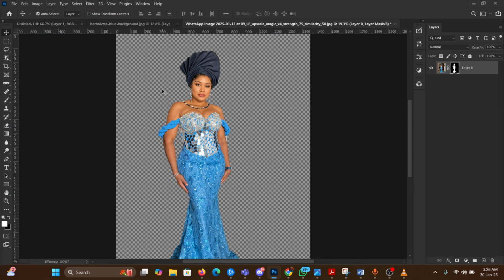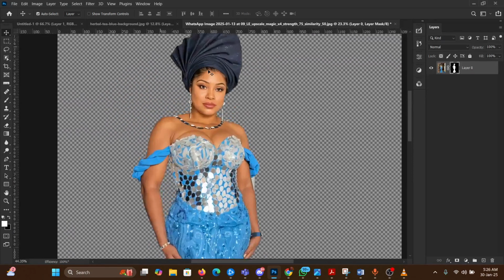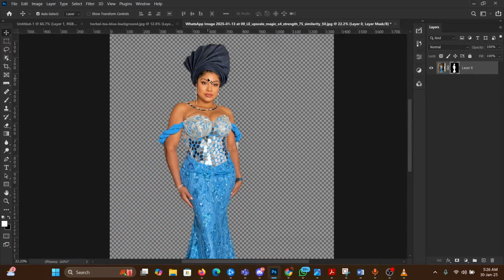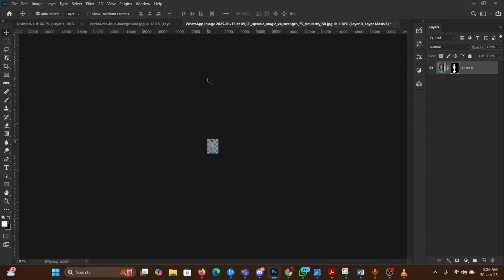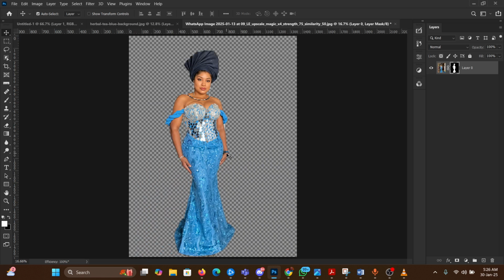So the next thing I'm going to talk about is this image that I have here now. I want to zoom this image. How can I zoom this image? Assuming I want to zoom in, aside from using my scroll button, which most times might not be too effective. Let's say I zoom this way and I want to return it back automatically. I will just press Ctrl 0, you just have to fit to this screen. And at Ctrl 0, you discover that the percentage is 16.7%. It's not full screen, it's not 100%.